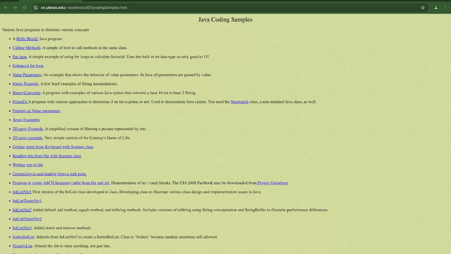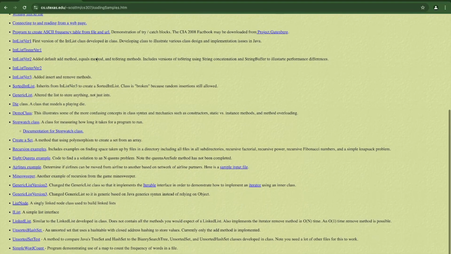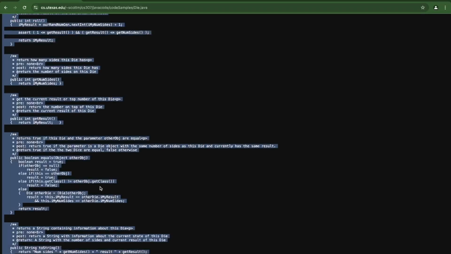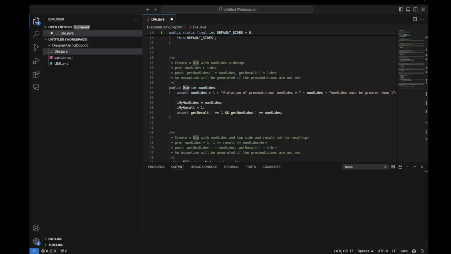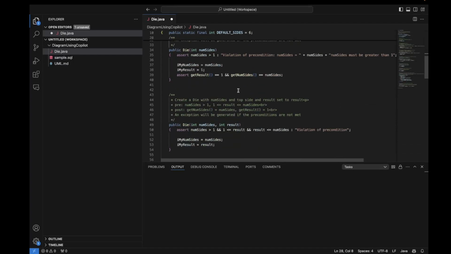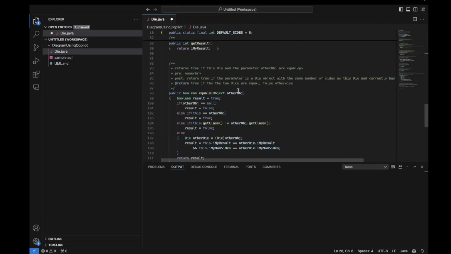Now I'm going to play with a program file in addition to the SQL file. This is a class I took before when I was at UT Austin. So I'm going to grab the URL of the file, but you can technically use other files like C# or .NET, whatever you can find. I'm going to grab this and test it out. Here's my Java file. You can see there are different classes. Let's work with this file and generate the diagram.